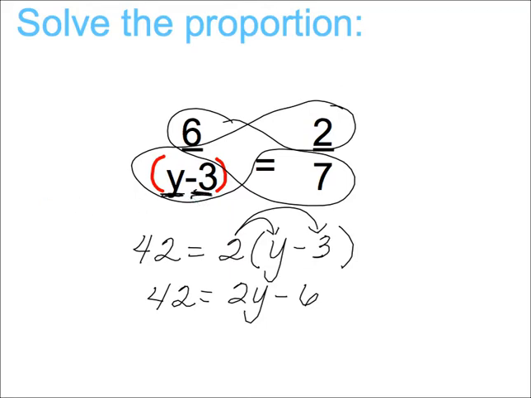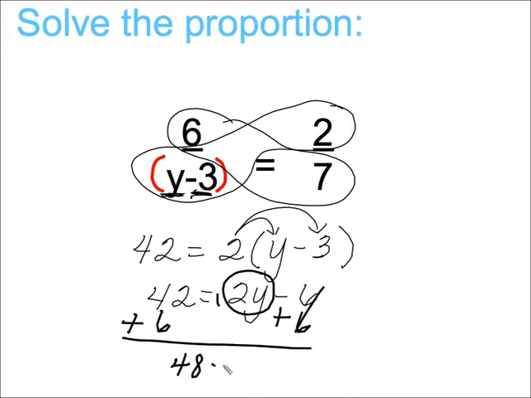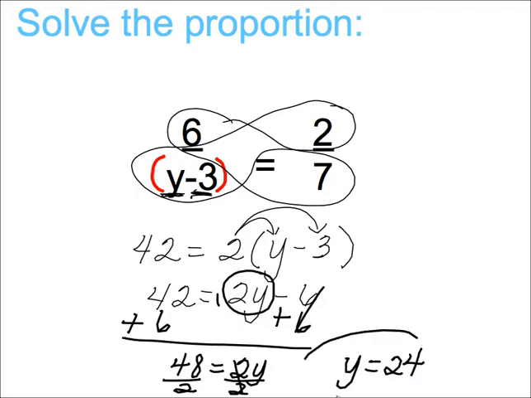Okay, now when I look at that, I'm solving a two-step equation. I want to leave the y till last. Okay, undo addition and subtraction, so we're going to add 6 to both sides. Add 6 and you end up with 48. Okay, so I have 48 equals 2y. Well, how do I solve for y? I'm going to divide both sides by 2. Okay, if I divide both sides by 2, I end up with y equals 24. Okay, now, if you need to, check it out, go ahead. 24 minus 3 would be 21. So I take 7 times 3 to get 21, 2 times 3 to get 6. That would work out. Y equals 24.